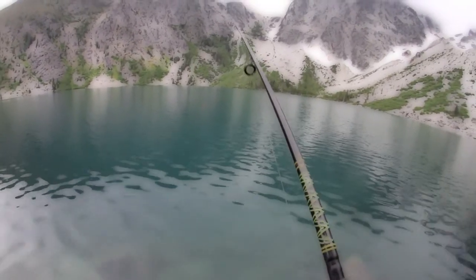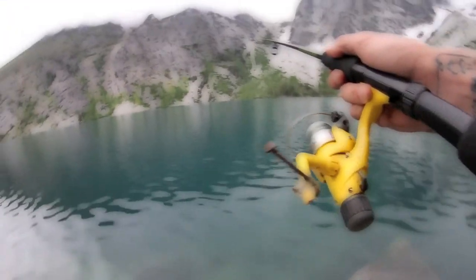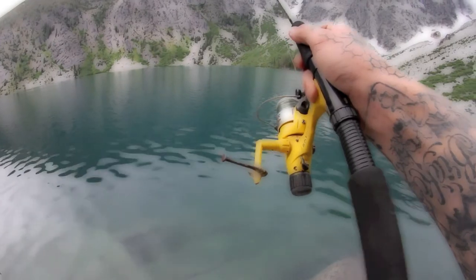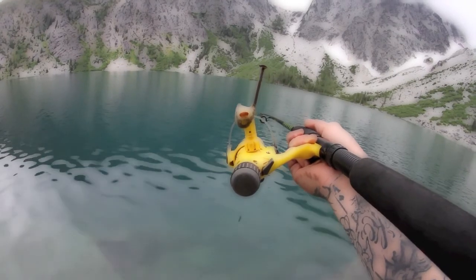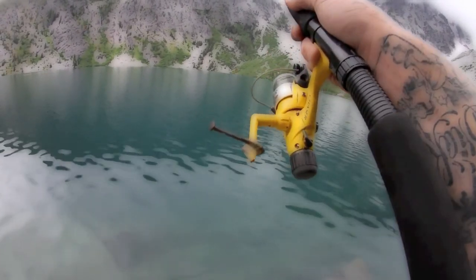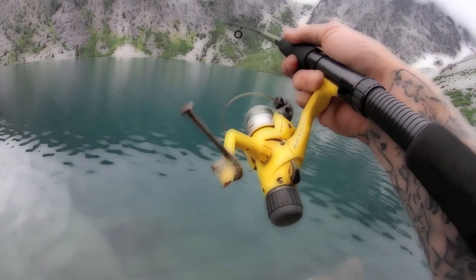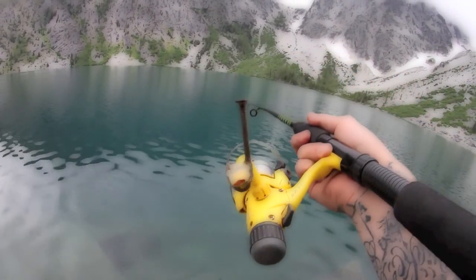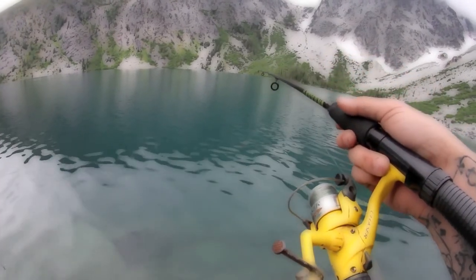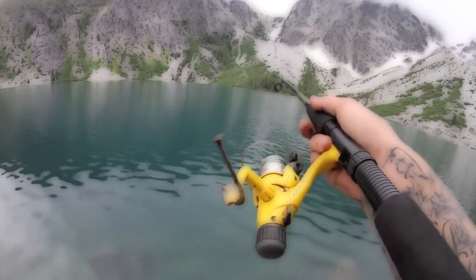So Jason tripped and fell on his way. Let's see if you guys can see that. So we had to rip this nail out of a tree and bend it and put all kinds of shoe goo on there, and then light it on fire and then put some fishing line around it. And it works now. He caught a fish, a little one. But yeah, I'm going to give you a clip of the ghetto reel. And this is about as urban assault as you can get right here. So here we go.